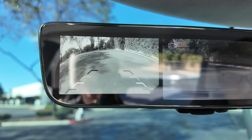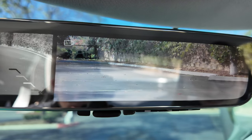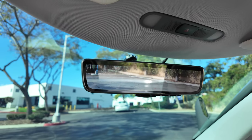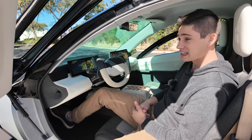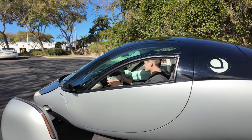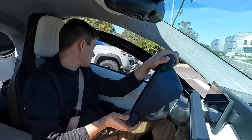If I go into reverse, you'll see that the rear view mirror is actually digitalized — on the left is your typical rear view mirror style feed, and on the right is what you would typically see with a normal mirror. Now if I go into drive, it automatically adjusts to display a digital rear view mirror camera without actually being a mirror. With that, let's see how it drives.